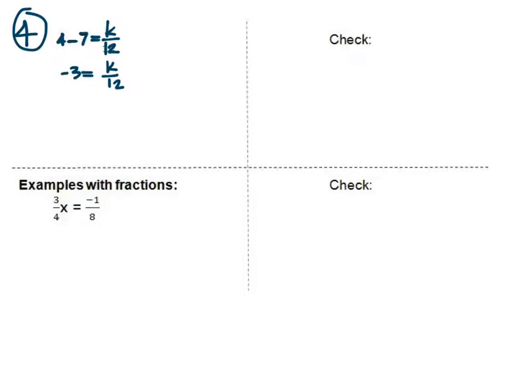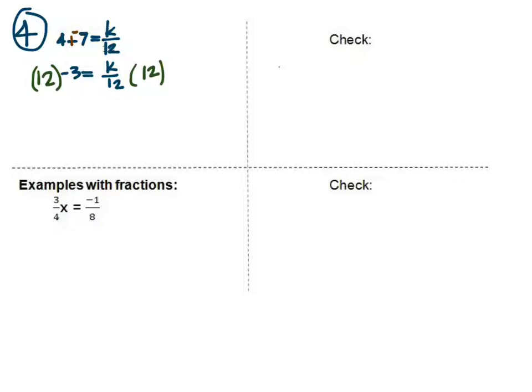And if we wanted to show the add the opposite, we can absolutely do that. And we'll show this here by adding a negative 7. And that's where we get the negative 3 is equal to k over 12. Now again, the over means division, so in order to find the inverse of division, it's multiplication. I'm going to end up multiplying both sides by a positive 12.